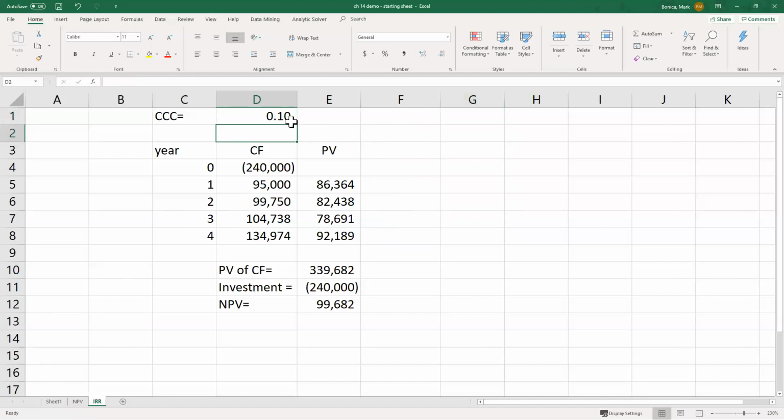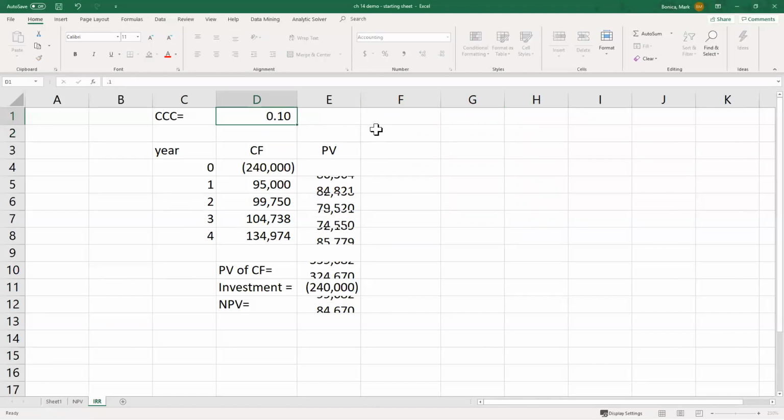I'm going to hard code in 10%. That should have no effect on the numbers that you're looking at. So the numbers should not have changed. But if you go up there and manipulate it now, you're going to do 0.12. What does that do? Well, that changes. Let's go back to 0.1 for now.